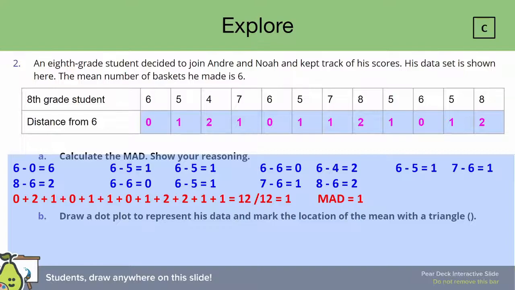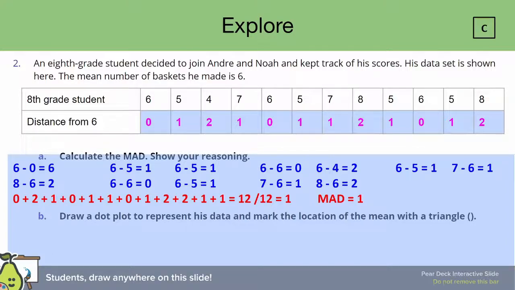Now, in order for you to calculate the MAD, what you need to do is first take all the numbers that you got when you did your subtractions, take all those differences, and add them up. So we're going to add 0, 2, 1, 0, 1, 1, 0, 1, 2, 2, 1, 1. And if you do this, you will get 12 as your sum. Now, what we need to do is look at how many numbers we actually ended up adding. And you will see that we added 12 numbers. So finally, we will do 12 divided by 12, and we will get 1. So essentially, you're finding the mean of the absolute deviation. All right, so with that said, let's move on to part B.